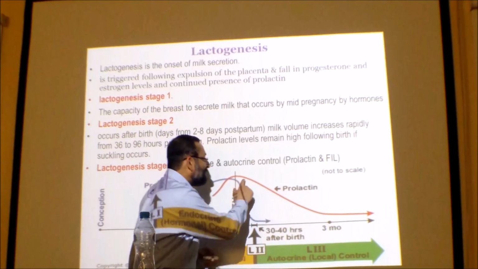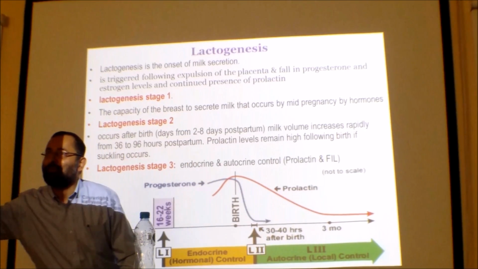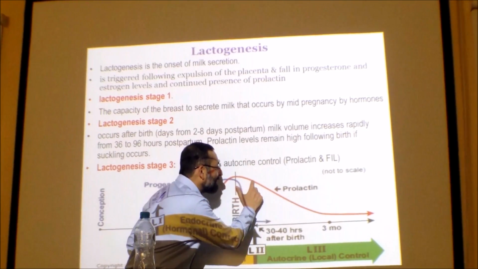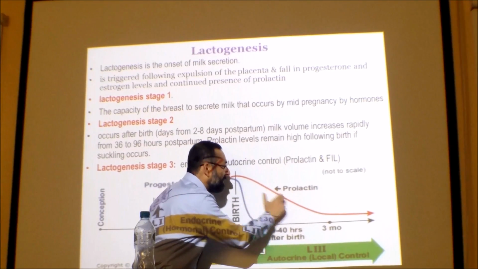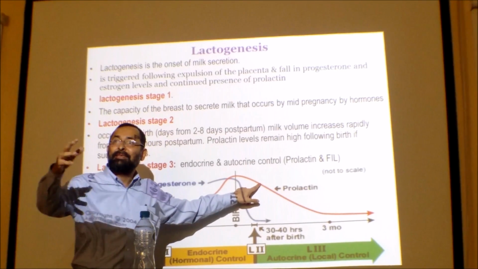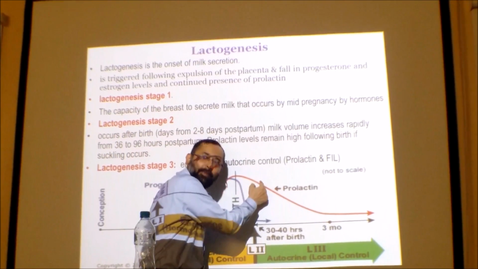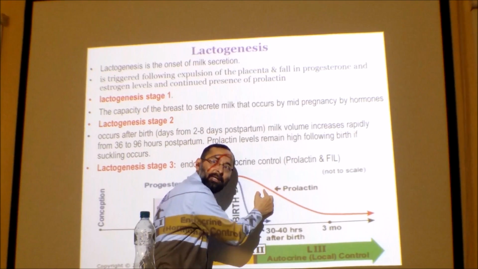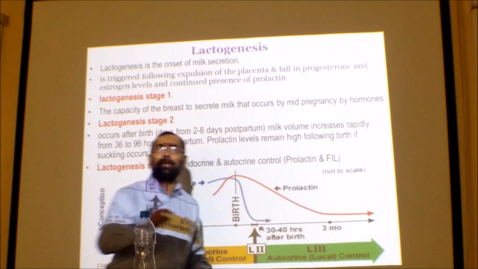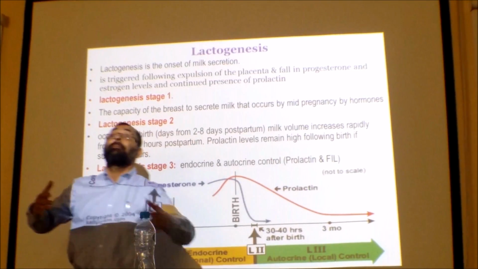Well, Ali, this line of prolactin is a baseline of the secretion. One very good point about prolactin that we are just going to discuss is that this is the baseline level, and whenever it is needed, when the mother starts feeding the baby, all of a sudden the level will go up and it will come down again. It will go up and come down again. So the baseline is decreasing and decreasing, and even this low baseline will have spikes of prolactin secretion coming whenever the mother feeds the baby.